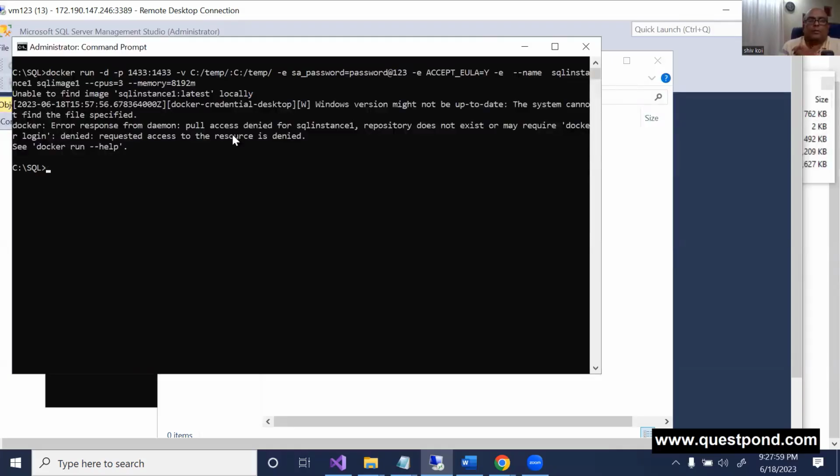Denied. Why? Unable to find SQL instance 1. Why should it find SQL instance 1? I have SQL image 1, isn't it? So first is the instance name, then is the image name. Inst 1, image 1.